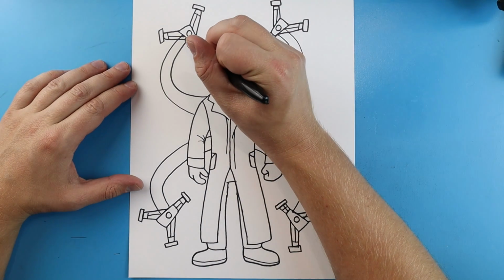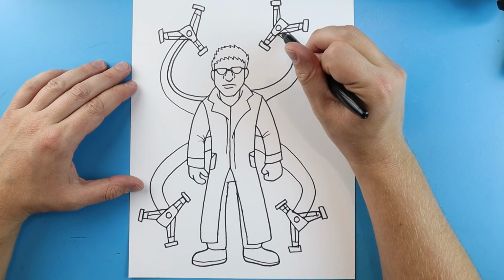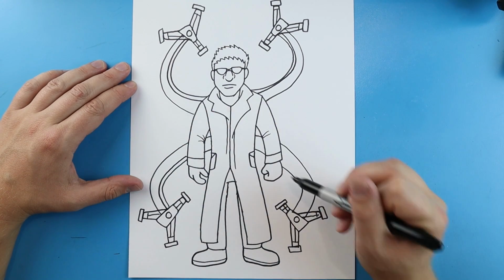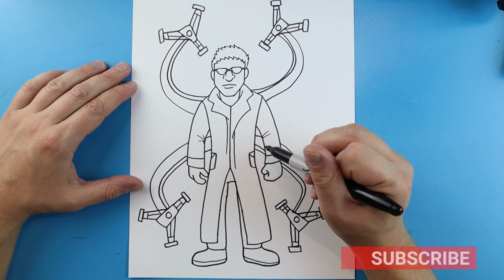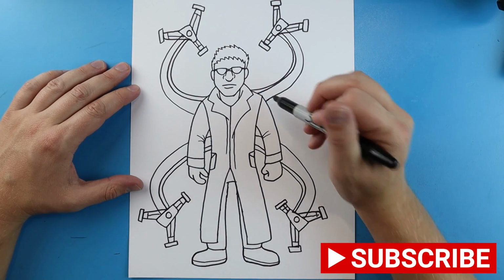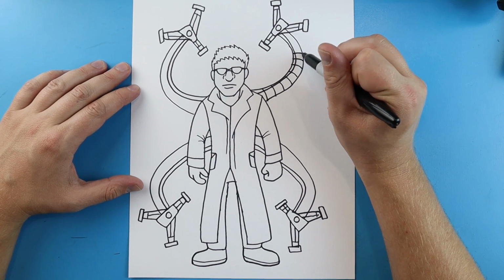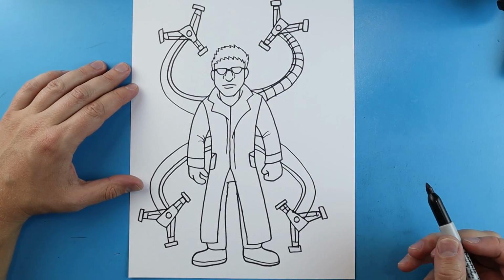Now, once we're done with that, I'm going to draw a little line that's going to come right across the top of each of these arms. So we'll come right across the top, really close. We'll make it right across the bottom on these. So we'll bring these right across, and then we want to draw them in here too. Next, I'm going to draw some little lines that come right across here. We're going to do this to each one of our little arms. So we're going to draw those lines across here.